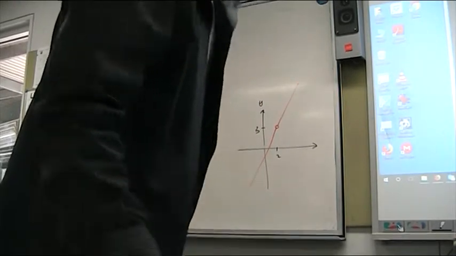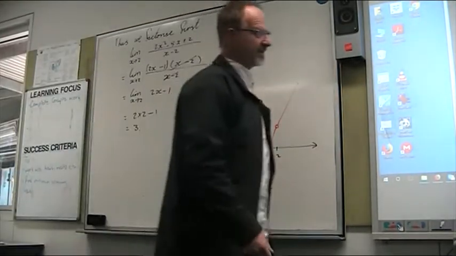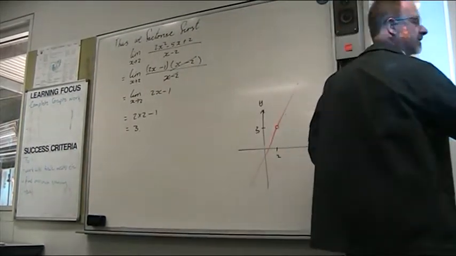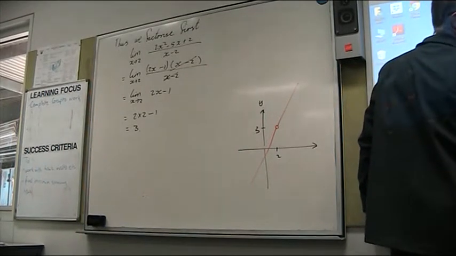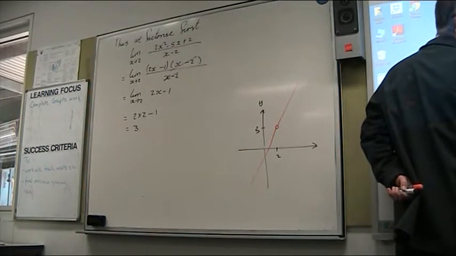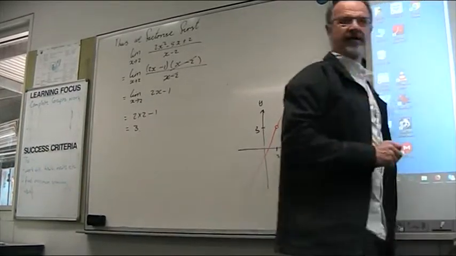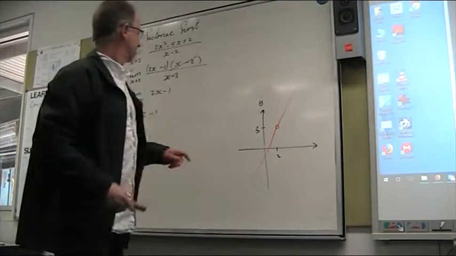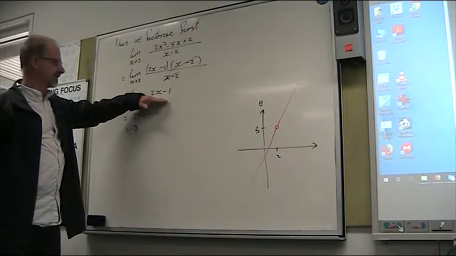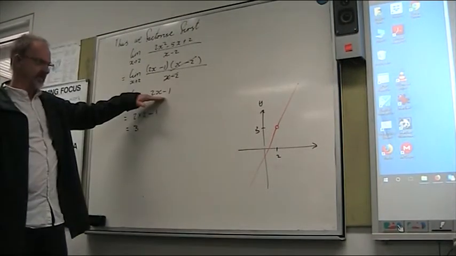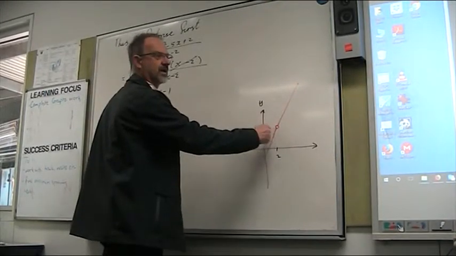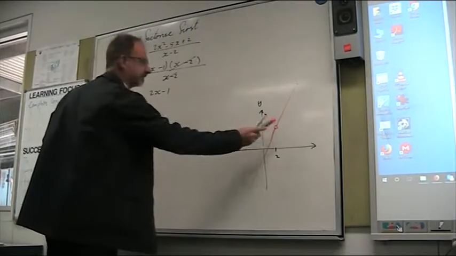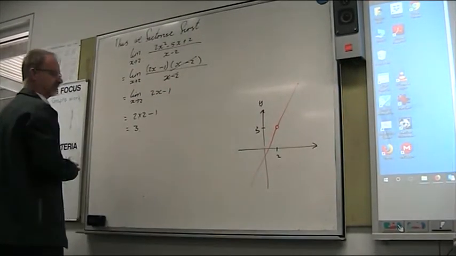And of course, when we go back and look at the graph, we have here 2x minus 1, which is a straight line. Minus 1 here is our y-intercept, and if we go across 1, we go up 2, so the gradient's 2. So this line here is 2x minus 1, and it's got that one spot in it that's undefined, so it's not continuous here. That's what it looks like.